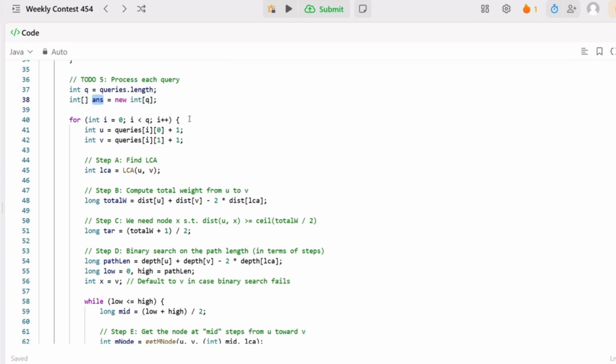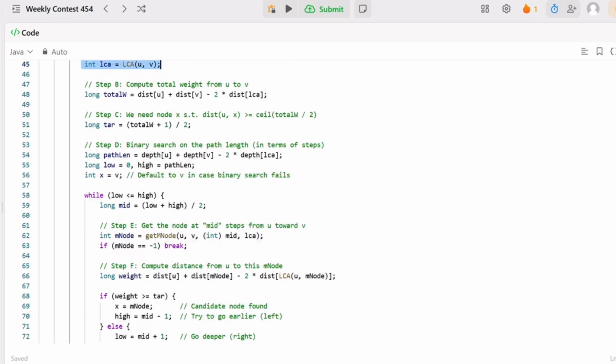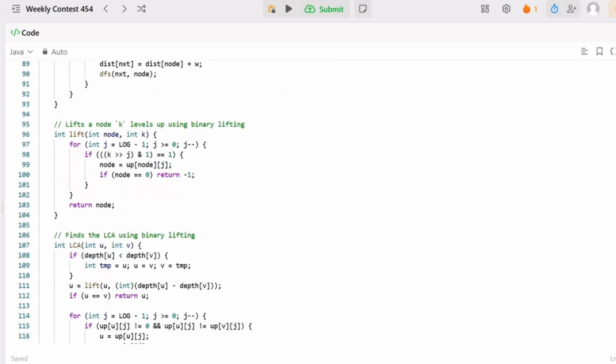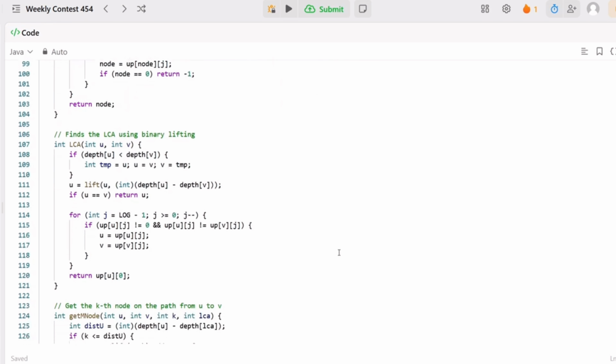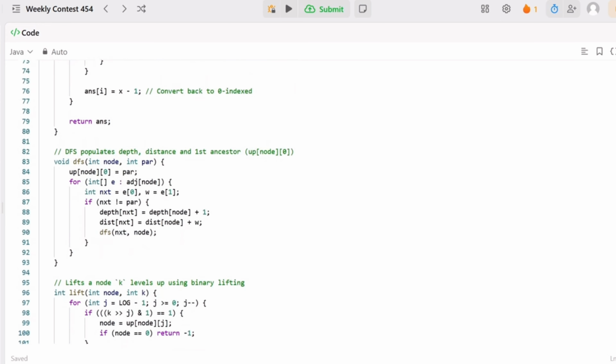For each query we go from i equal to 0, get U and V, and then find the LCA. You know how to find the LCA. Let's see the method to find the LCA. You can pause this video and go through how to find the LCA. We'll cover it later.